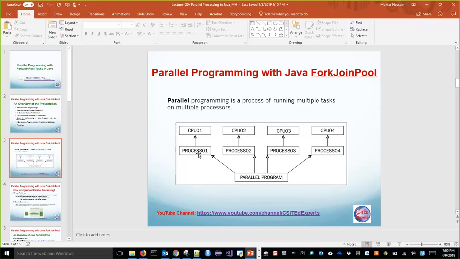So at that point, process 1 would be suspended, and would wait for the result to start process 2. That is called serial processing, and serial processing would take some time.